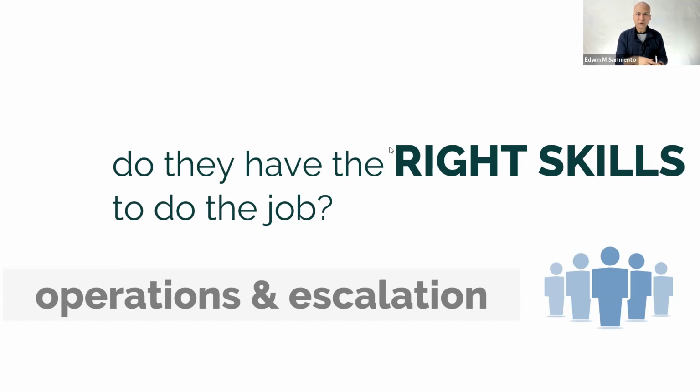Oftentimes, the level 1 people will just create the ticket and escalate without even reading it. Sometimes the ticket ends up on a different queue because they just escalated it without reading. I think we need to introduce reading comprehension in IT, because sometimes reading the error message gives us exactly what we need to do. I digress. But again, they need to both be available and capable, right? They need to be both available and capable.